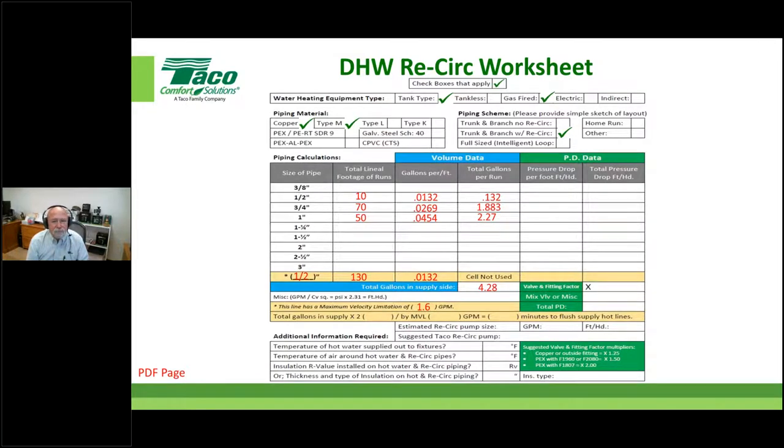I guess we can't really comment on that one particularly. Regionally codes are different, you know, IPC, UPC, and some other things that people are looking at. But I have seen some product that will recirc all the way to the angle stop. That's really cool, but I'm not sure everybody's doing that. I will say this, if you get your layout so that a short little dropper riser will get you no more than 5 or 10 feet of half inch pipe, you've done really good, because you'll have hot water in a matter of a couple seconds, which will win every inspector's charm, even the ones that are actually measuring water, not just timing it.